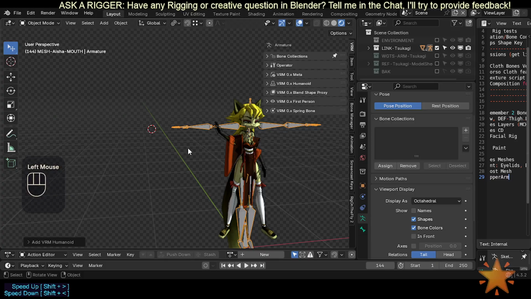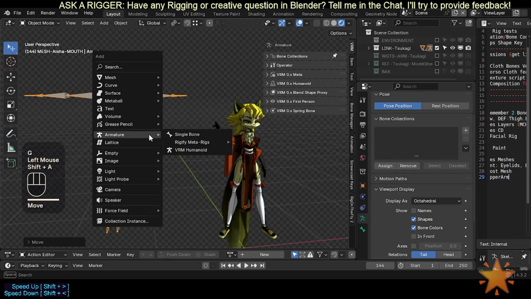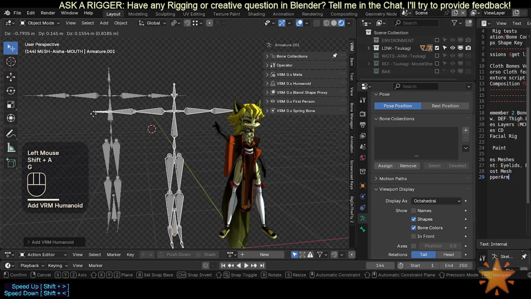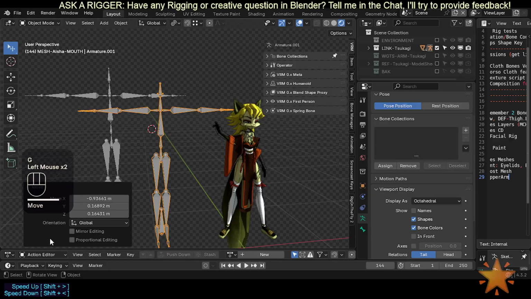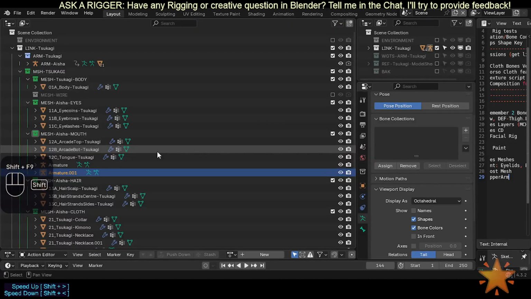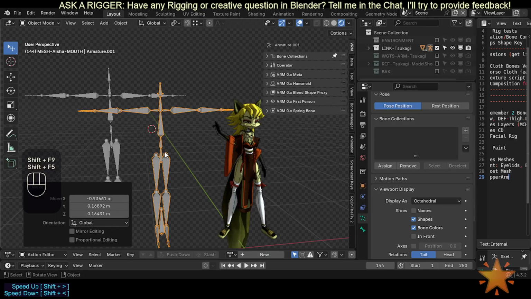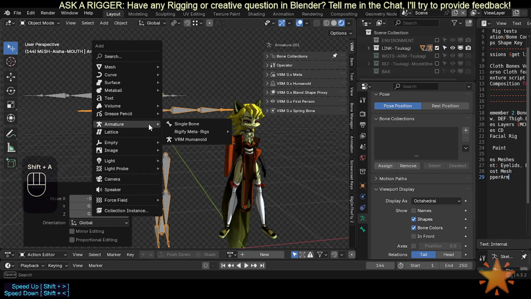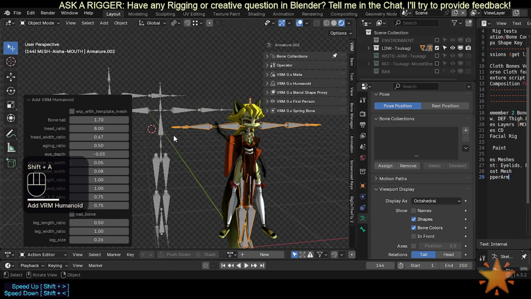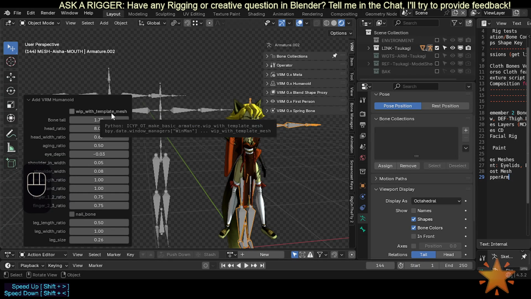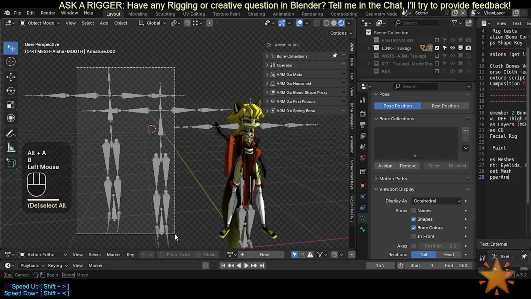Okay, never used that anyway. Let's add another one, with template mesh. I don't know what it is. Anyways, so this is not important.